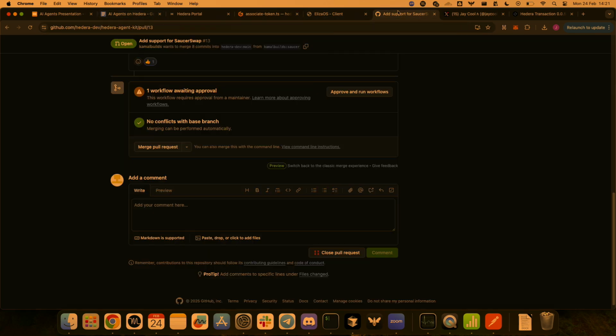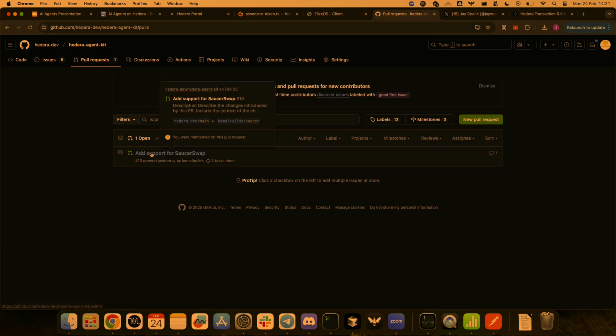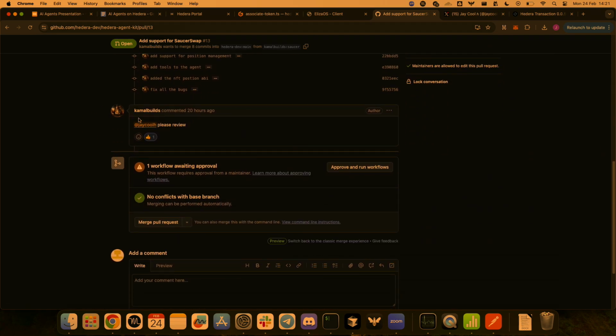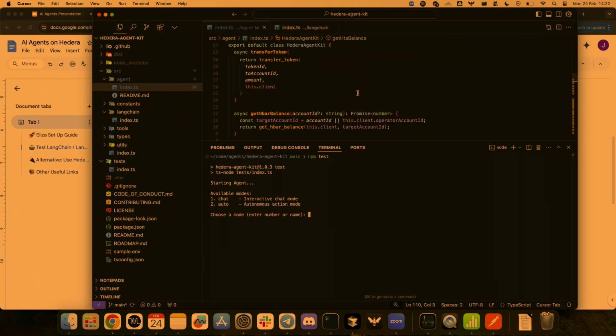We've also had something really happy about this. One of you guys yesterday came along, we were talking about it, and they did a pull request last night for support with one of our leading decentralized exchanges. So big thanks to Kamal who did that. And I want to echo what I said earlier. If you're contributing to our SDKs and you want to apply for one of these AI agent bounties, this is valid because it's AI. So if you've got your own little project and need some extra plugins, you can sort of double up, and I think that would be a really great look. Okay, back to our agent kit.